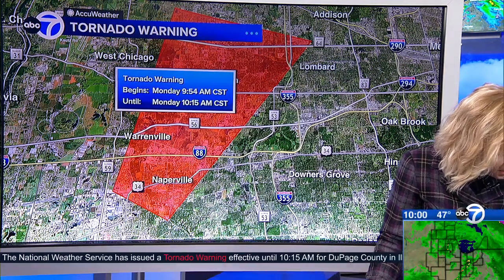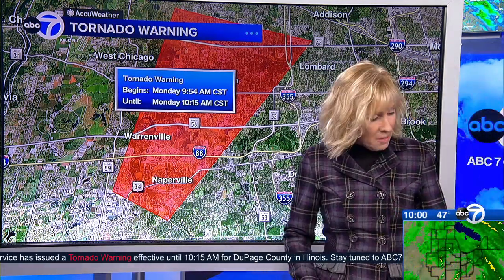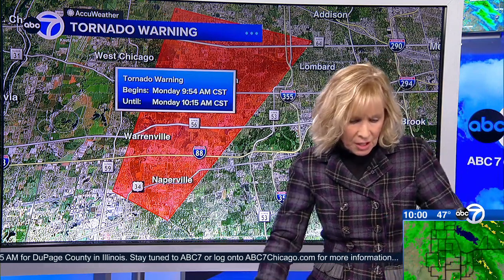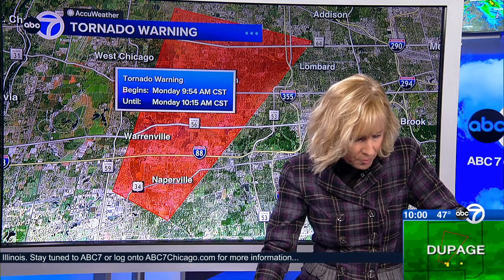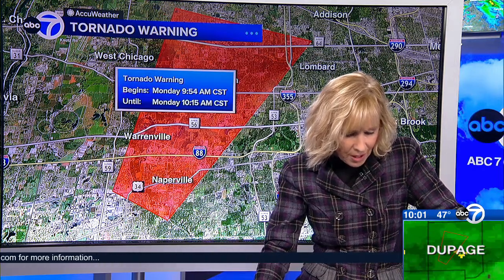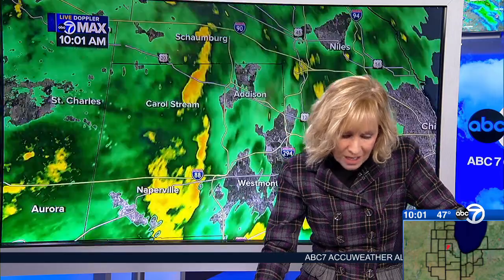I'm just watching the Weather Service to see whether or not they issue anything else in addition to that tornado warning. So let's go back and put the radar on top of this, and I'll show you what is going on out there, because it appears as though the storm is showing some signs of weakening.